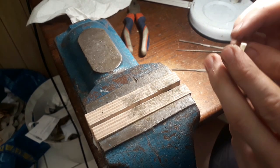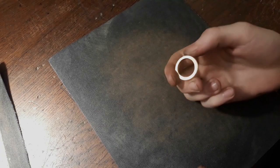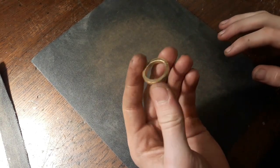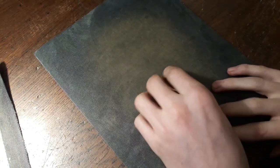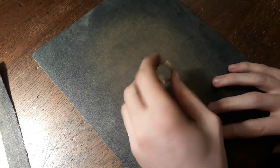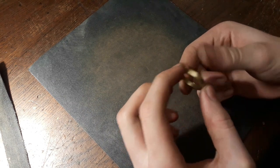Alright, that's looking not too bad now, does it? Alright, now that the filing is done, we can now start the sanding. So I've just got some glass plate here, because of the straight face, and I'm just gonna start with a 240 paper to get rid of all the scratches and, you know, big surface irregularities. As you can see, it already makes quite a difference.